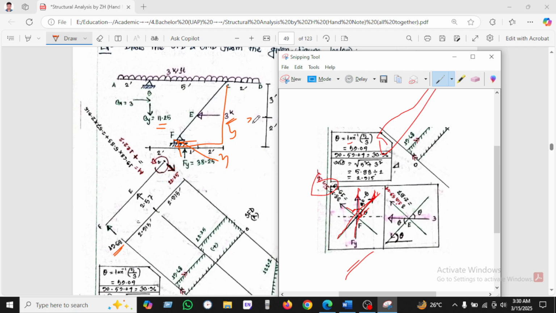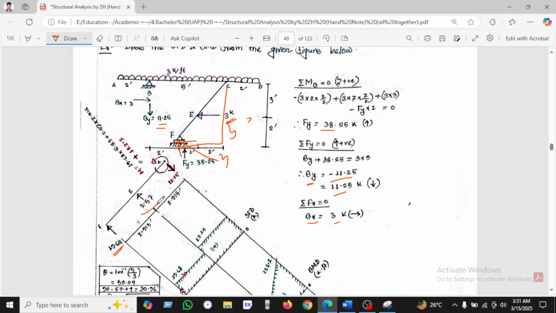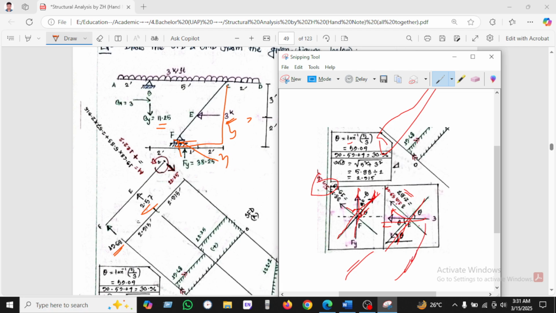This is the 30. 30 will be divided, how do we get 2.5? Let's see here. Consider 30. This is the 3 kip load, the second diagram we have been seeing. The 3 kip load is given here, and the member is here. So the load is divided into components. One is perpendicular here, and another is here. So theta is opposite here. That's why the sin theta will be here, and after using 3 into sin theta, we get 2.57. So 2.57 is applied here. We've been seeing from this diagram.